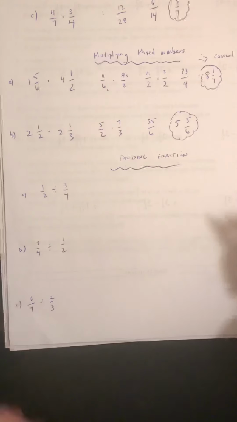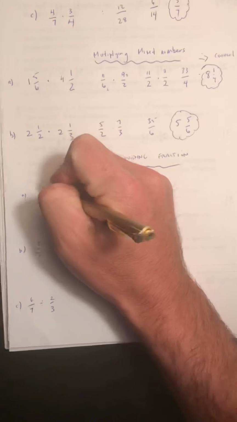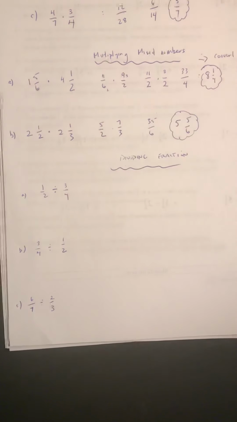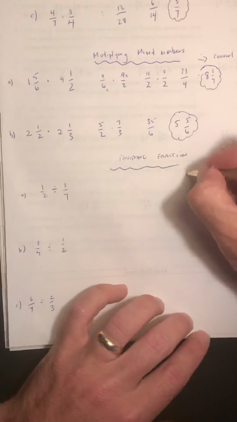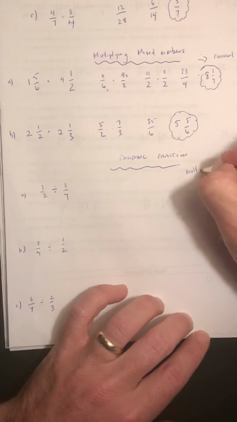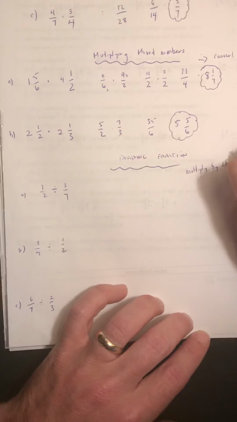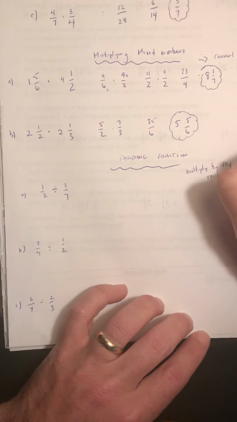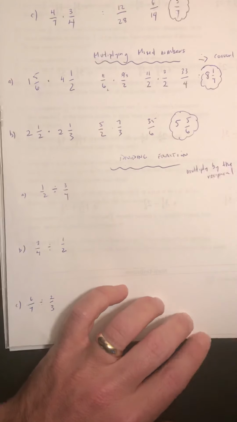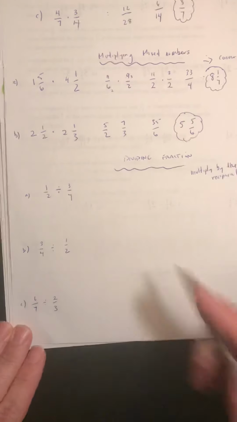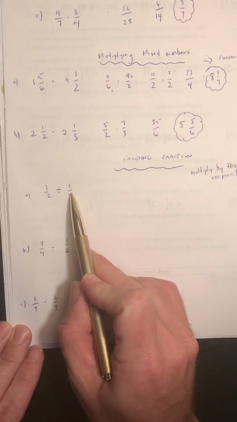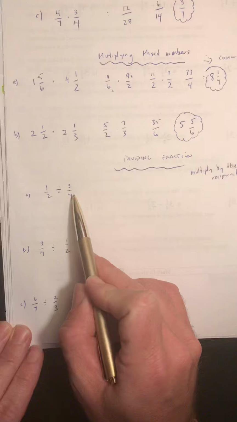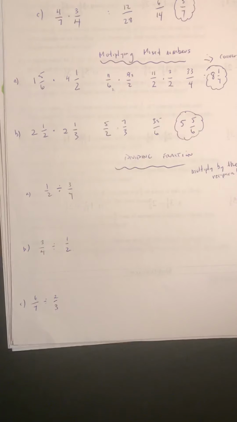Dividing fractions is kind of ugly, but we know that multiplying fractions is a little bit easier, a little bit more straightforward. So when we divide fractions, I'm going to write this down: we multiply by the reciprocal. Instead of dividing by 3/4, we're going to multiply by 4/3. Now don't worry, it's an improper fraction. We're going to deal with that later, okay?